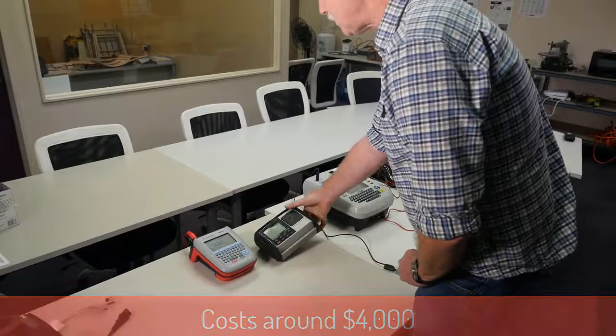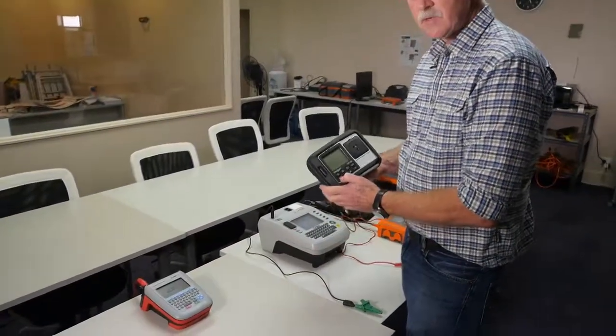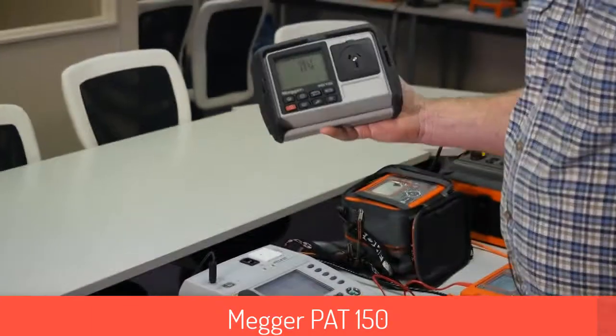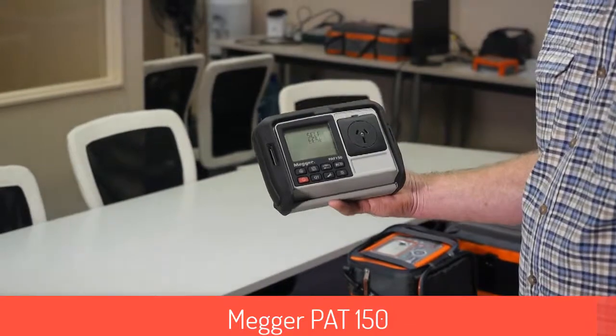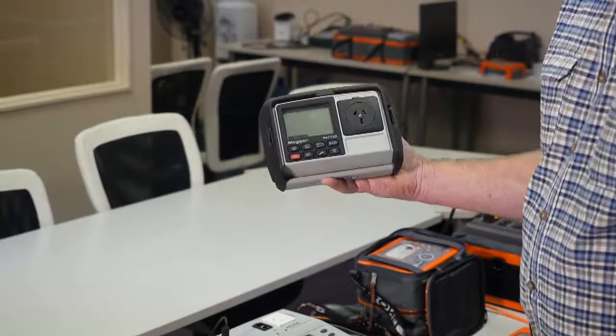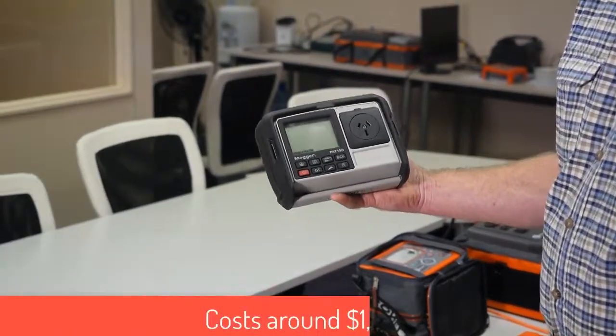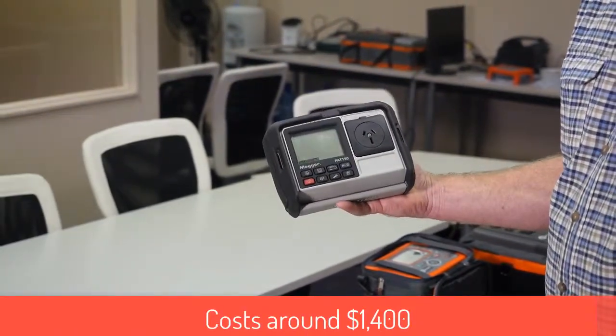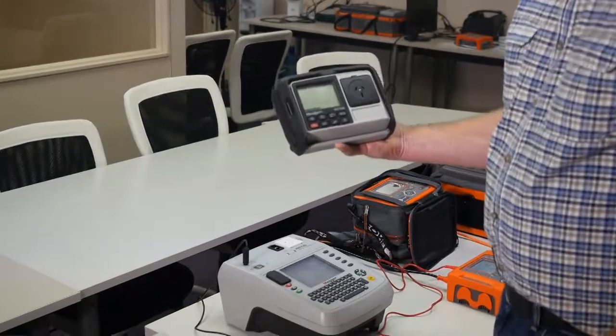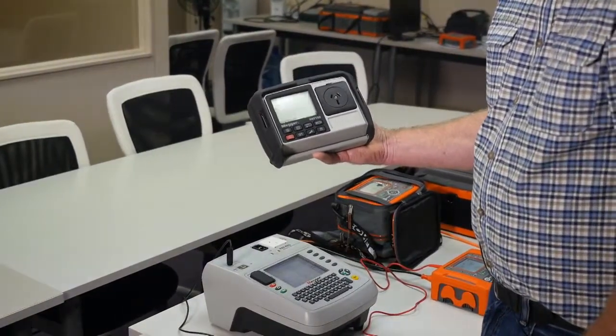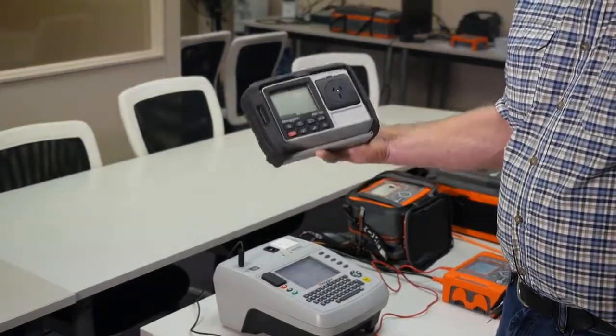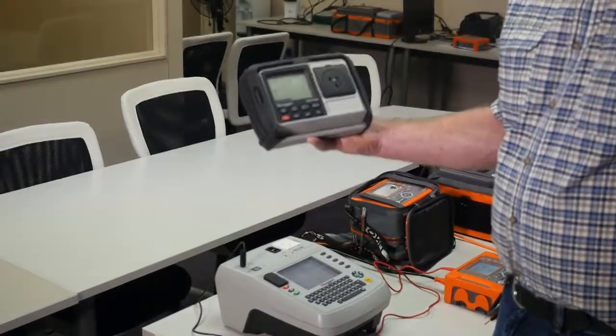Next we'll move to this little one here, which is a little Mega unit. Mega is quite a good brand. It is actually a well-known brand. So this one can also run off batteries. But again, like the one we've just talked about, this unit, well, it's a lot cheaper. It's around about $1,300 to $1,400. It hasn't got a memory or anything. It's quite a basic unit. It probably does as good a job as the previous unit at a lot cheaper price. It doesn't have a memory, as I say, but it also doesn't do a high current earth test. It can only do an earth test at 200 milliamps.